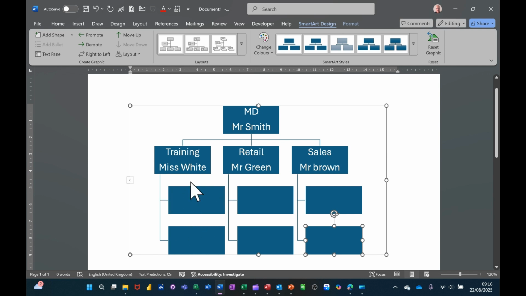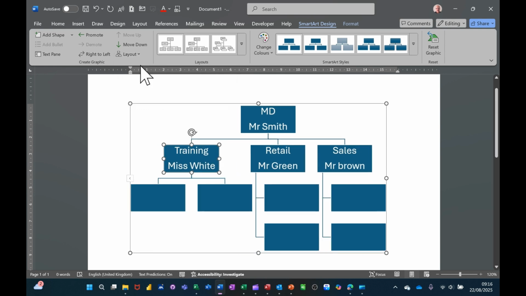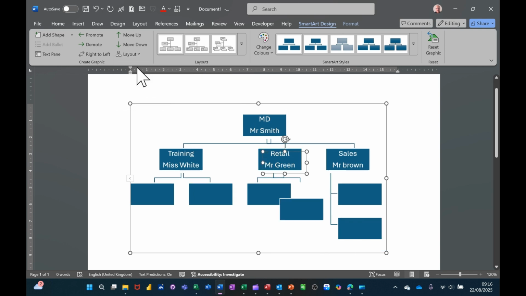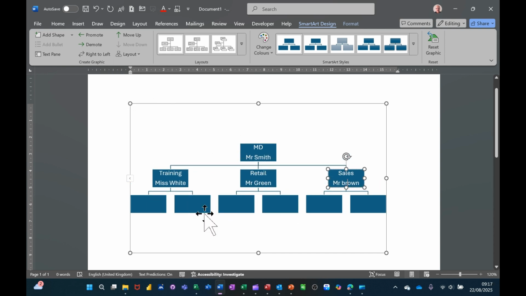If you don't like this layout, if I click back onto the management level, I can go and change the layout style by selecting, for example, Standard here, and then they'll go side by side. Everything else moves across. But if I do that for each of these, you might find yourself running out of space or the font getting a bit small. I might get away with this one because there's not that many boxes. It's okay, I could probably get away with that, but then coming down further, you are going to get a really small box and probably not be able to read it. I could obviously change the orientation of the page to landscape. That would give me more space.